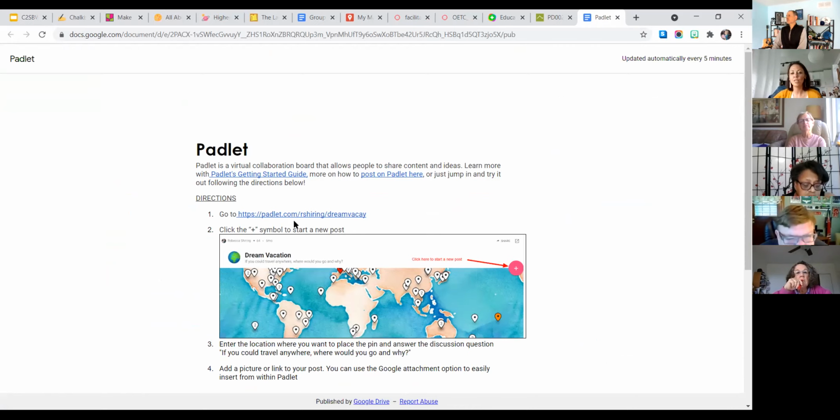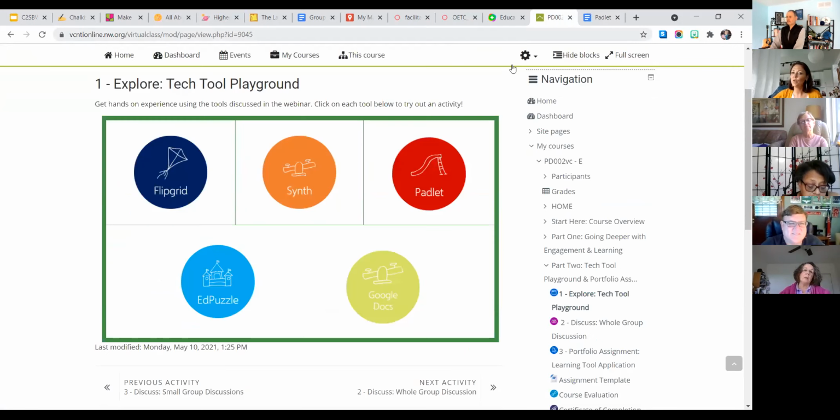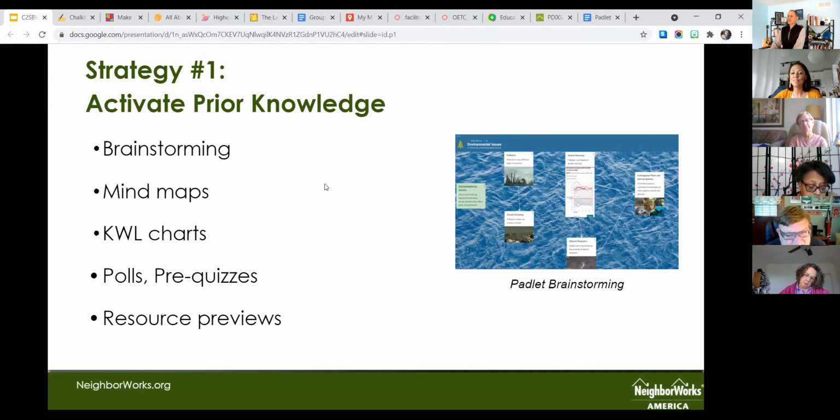You have the opportunity to participate in an activity and get the feel for it as a learner, and how a learner might use this in a course. So you have the whole week to play around with these things. Don't worry if things are not 100% clear on how you use it. All that information is in the course.